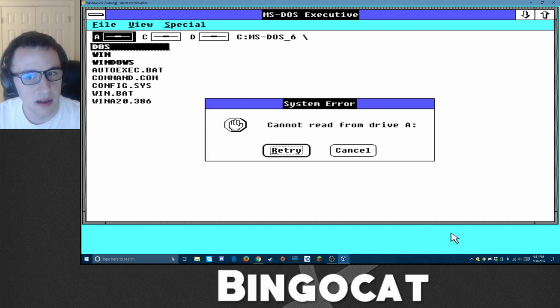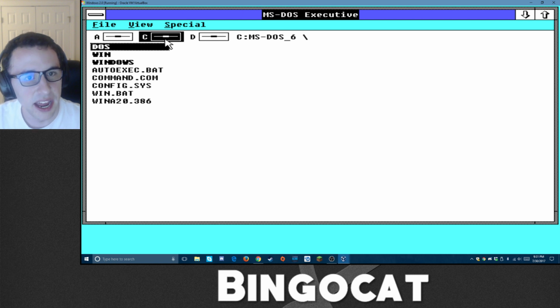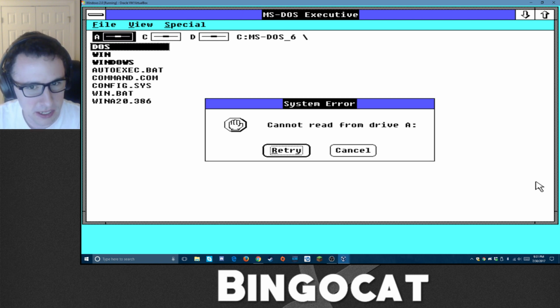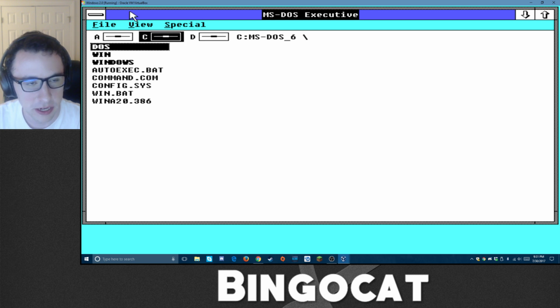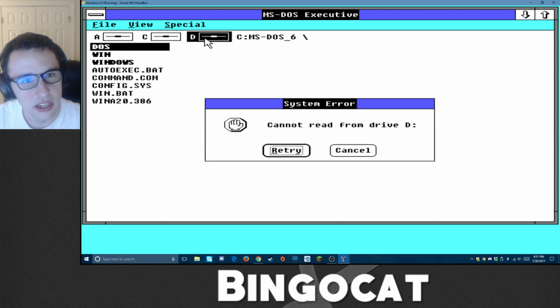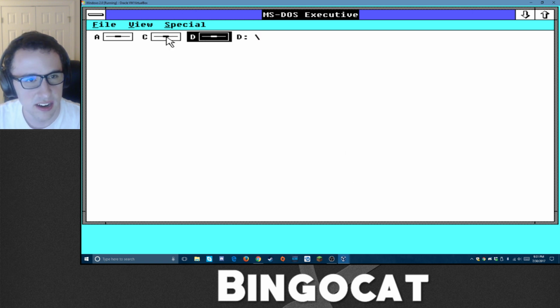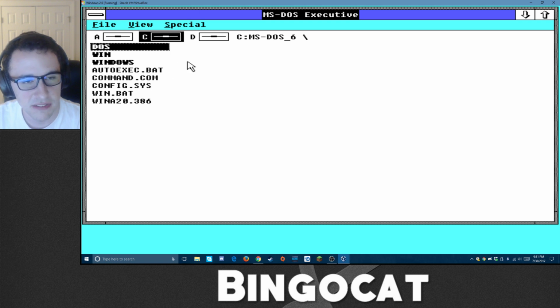So this is the root directory. And there's 3 different drives. A is usually the floppy disk drive. Not that anyone has those anymore, but they were really commonplace in 1987. Don't know what drive D is. Maybe it's a disk drive. And then drive C, of course, is just your regular hard drive.